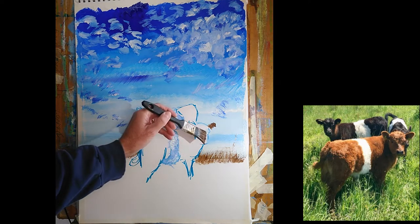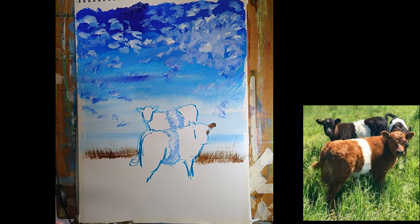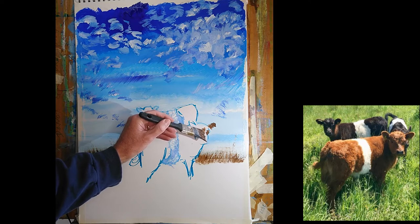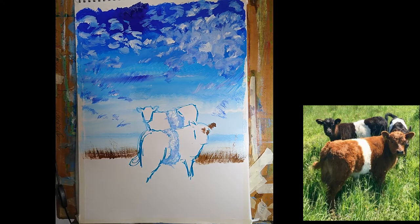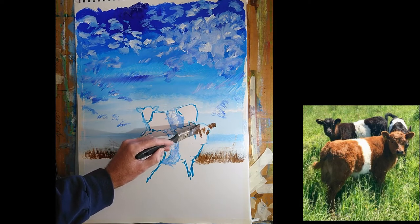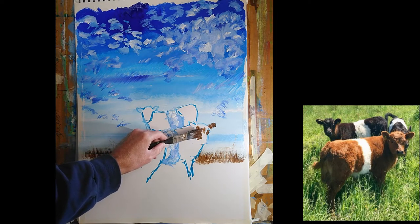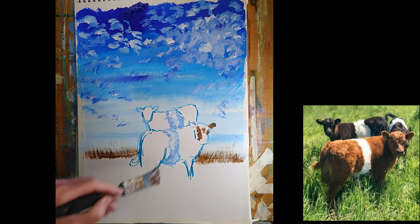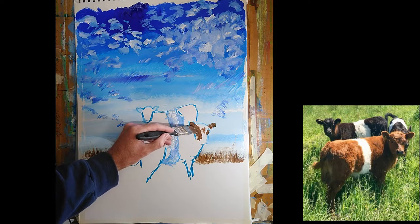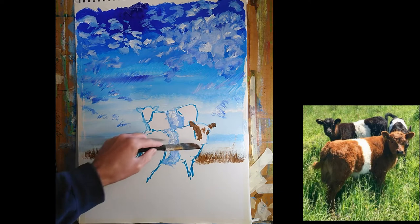And then this eye is in shadow. So just squinting at the reference in between brush strokes, there's a patch of shadow on the forehead there. And the left side of the head is predominantly in shadow, as is the other ear. And then the front of the nose is in shadow as well.